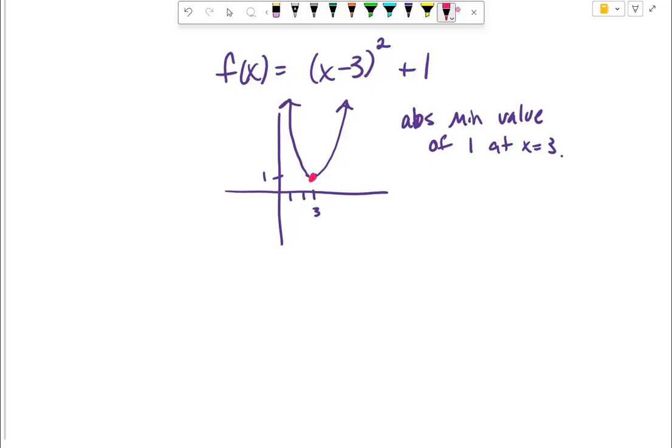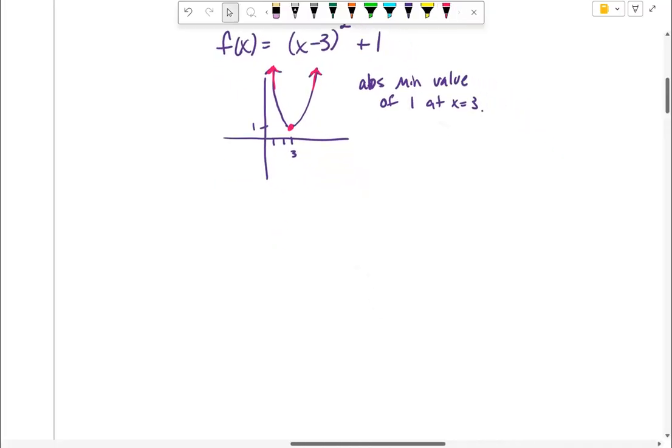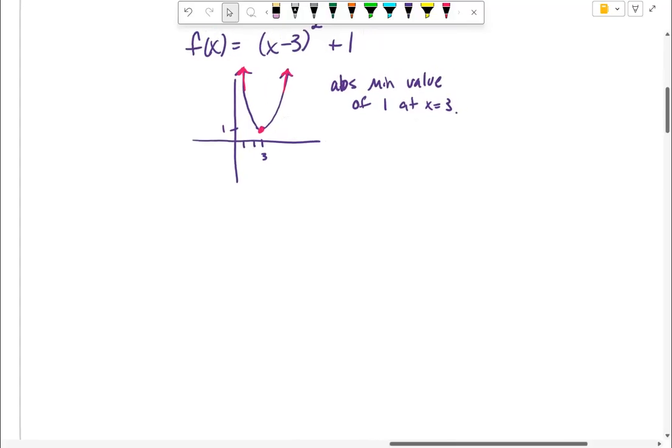I could also see that on both sides, f is increasing forever. So this function does not have an absolute maximum value. Now, this is looking at f on the interval of all real numbers. Usually, we look for an absolute min or max on a closed interval, but a function such as a quadratic or an absolute value function that has a vertex that's a relative min or max can have an absolute min or max across its domain.